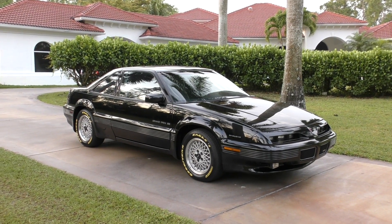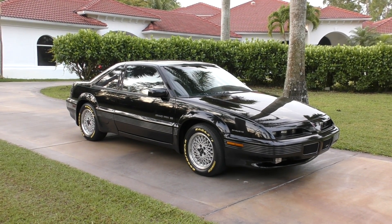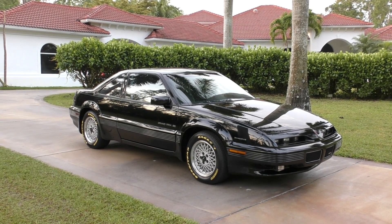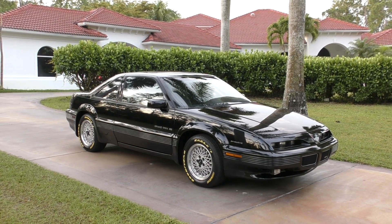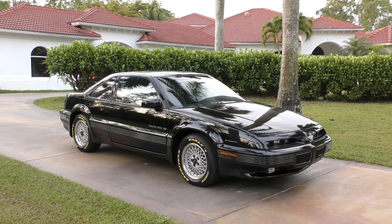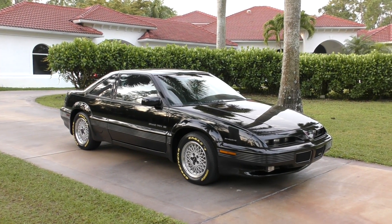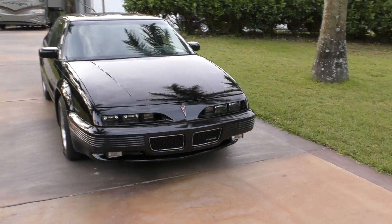This car came out of the South — I think from Tennessee — came through a connection of mine, which I'm very happy to have because he gets some pretty neat stuff. This is an 11,000-mile 1993 Grand Prix SE with a pretty good option package and a loving history. I'm having fun driving it, even if I'm not particularly in love with the GM10 platform.